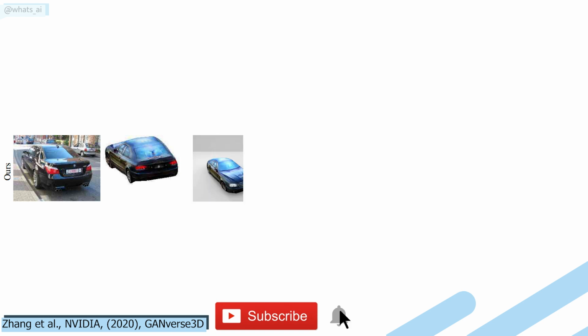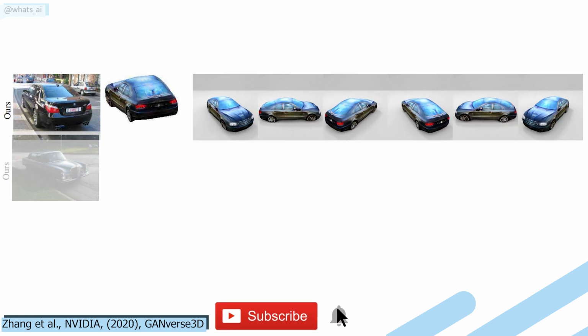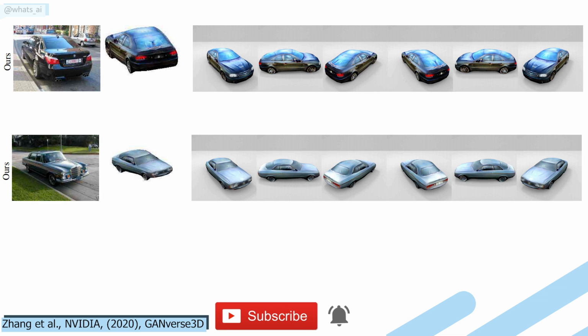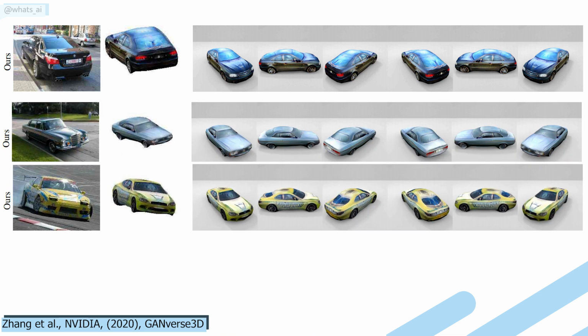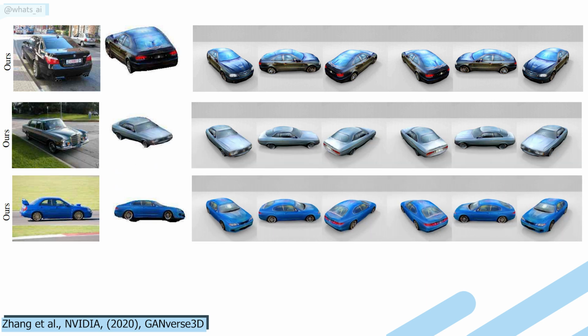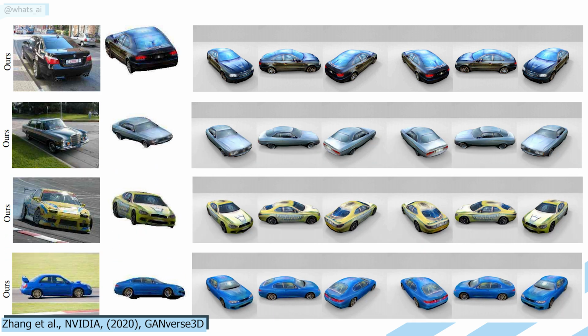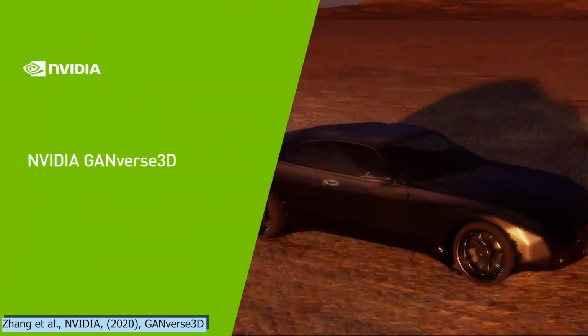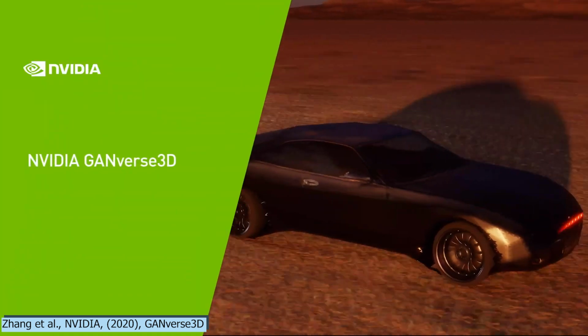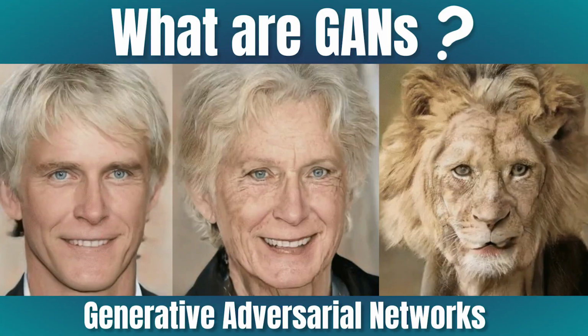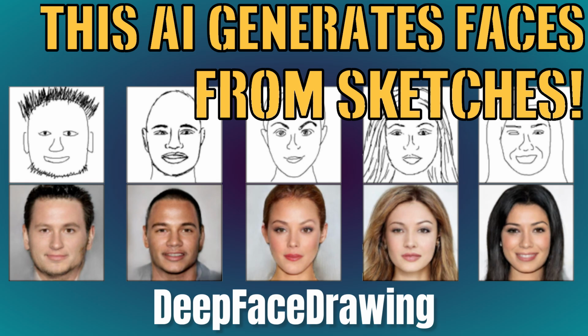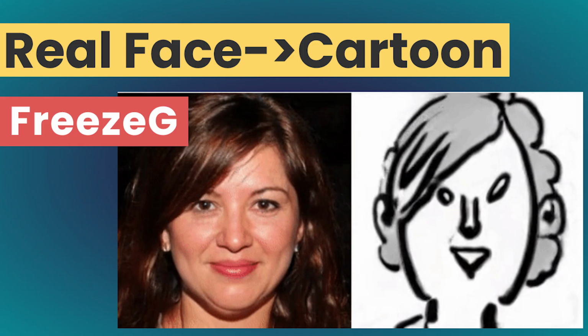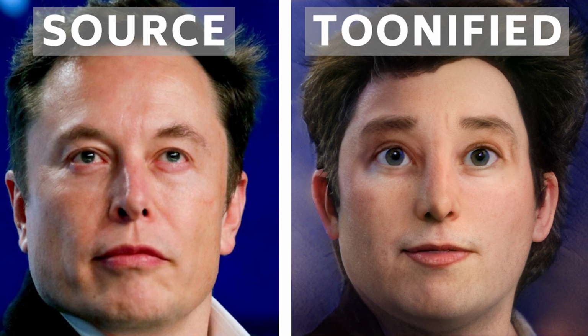Here, I want to focus on the algorithm behind the 3D model generation technique NVIDIA published in ICLR and CVPR 2021. Indeed, this promising model called GANverse3D only needs an image to create a 3D figure that you can customize and animate. Just by its name, I think it won't surprise you if I say that it uses a GAN to achieve that. Here, I won't enter into how GANs work since I covered it many times on my channel, where you can find many videos explaining them, like the one appearing in the top right corner right now.